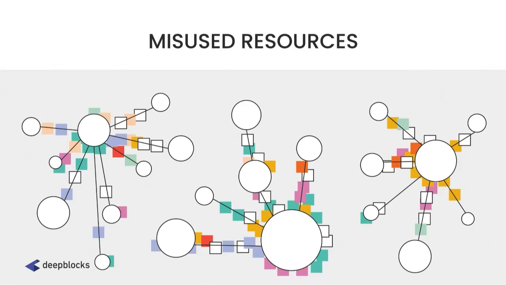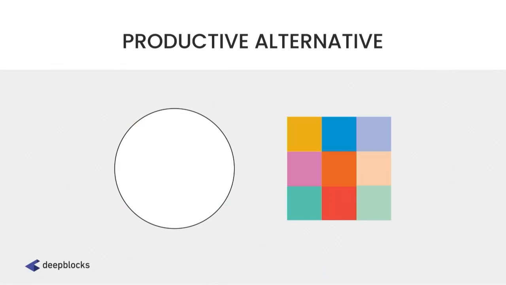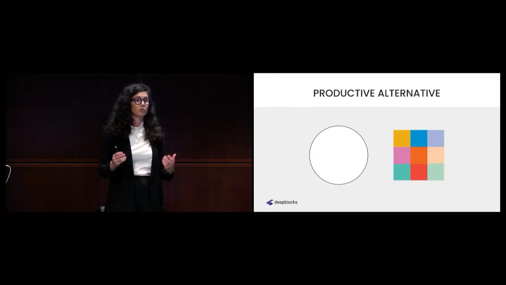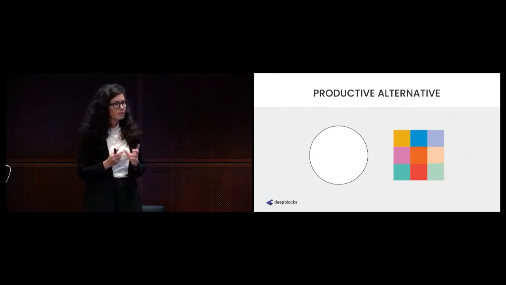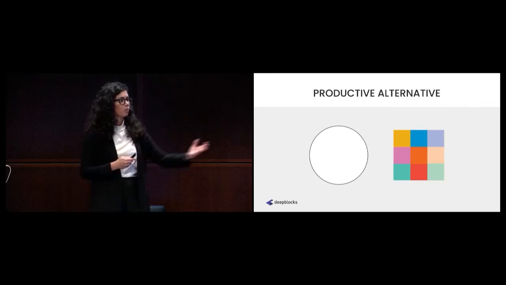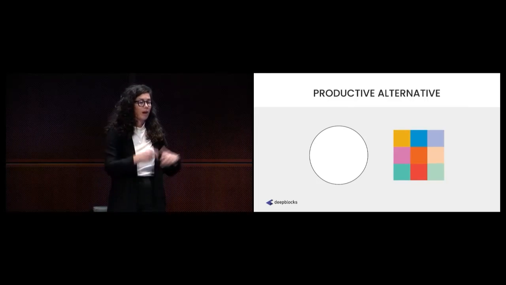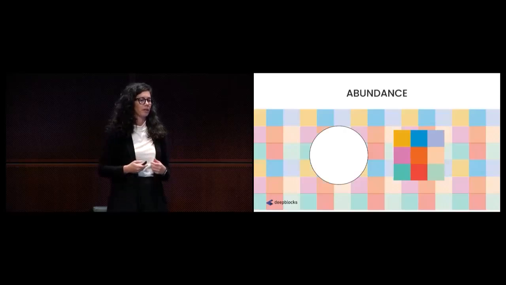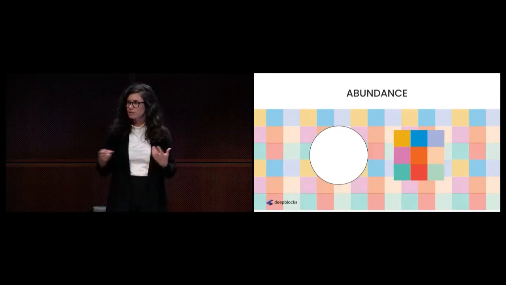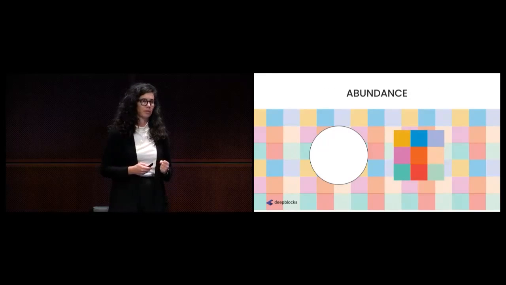So what if instead we thought of ourselves as one, instead of a bunch of fragments, as one in some level, in some way, and all of our resources and information was centralized in one place where everyone can use them to produce new things. And instead of the competition being about what can I get from you, it would be what can I produce and how can I then be part of a world of abundance. And this is some of the things we learned at Singularity University.